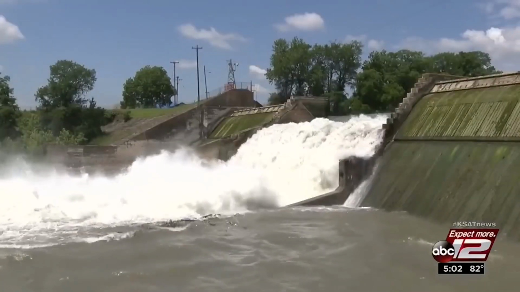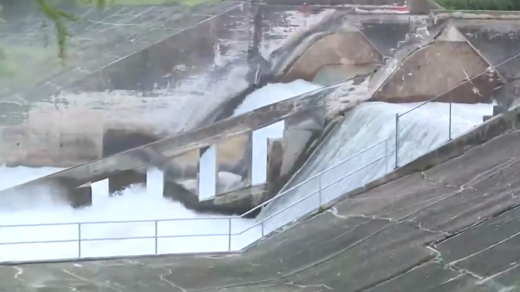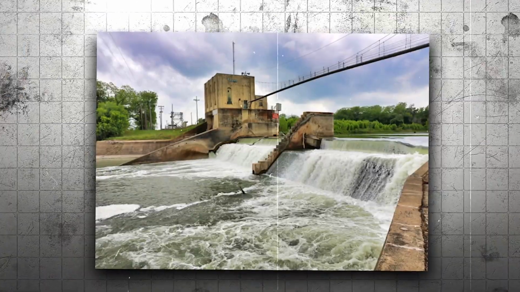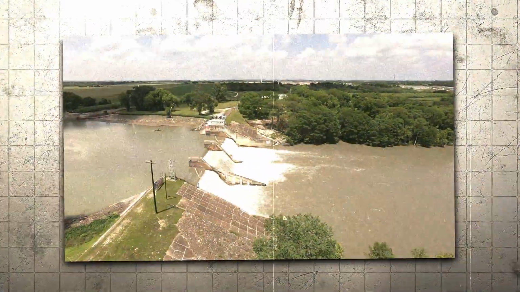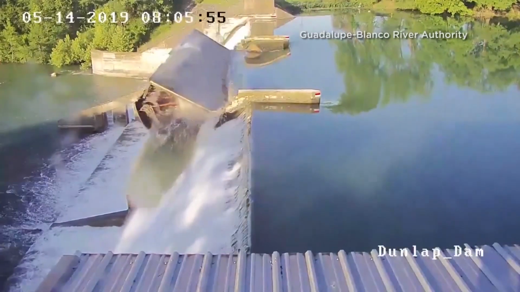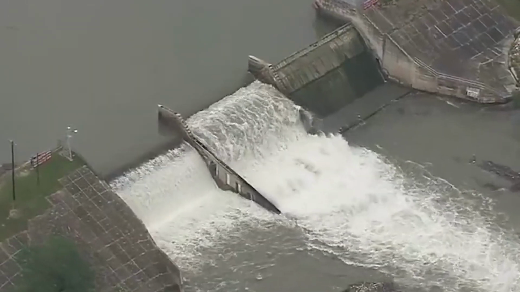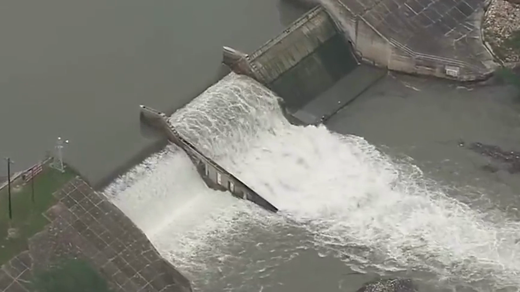Another dam failure was the Lake Dunlap Dam in 2019 in Texas. Actually, what happened was one of the spillway gates completely collapsed. This made the water level in the lake drop a ton, and super fast. Of course, after the failure, an investigation was done to figure out the cause. They found that the ground beneath the gates had a ton of seepage, which made it weak and then made it collapse. The moment that this failure happened was actually captured on video, which went completely viral. The video shows just how powerful and dangerous water can be if it suddenly gets released without warning.